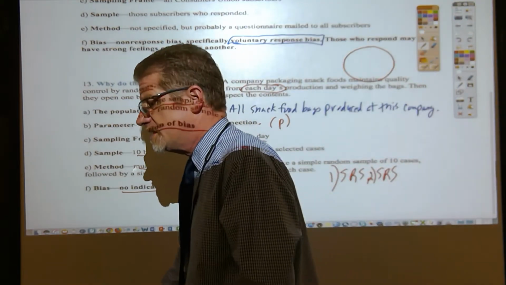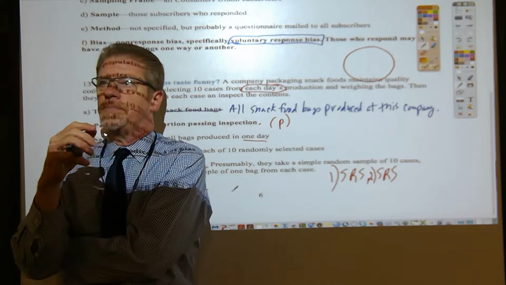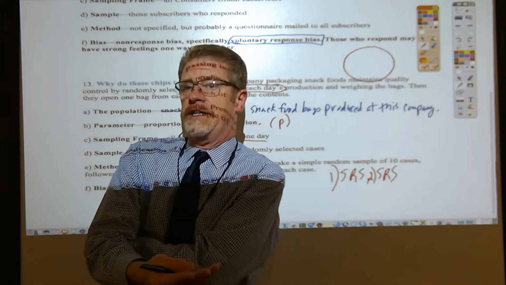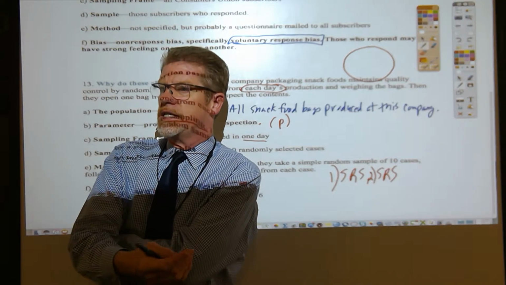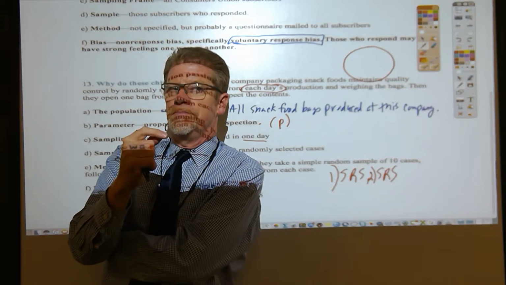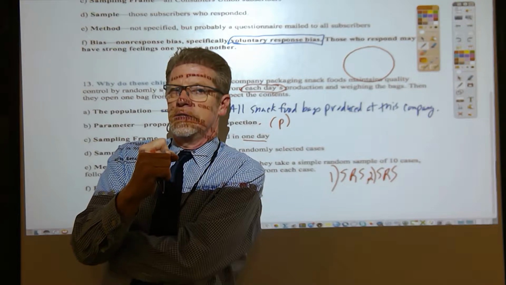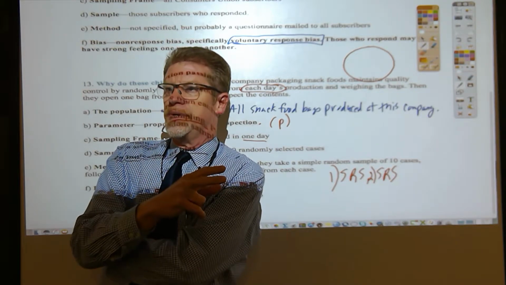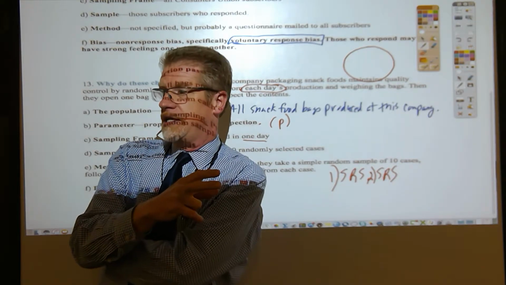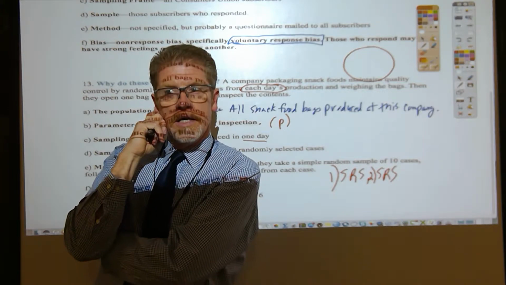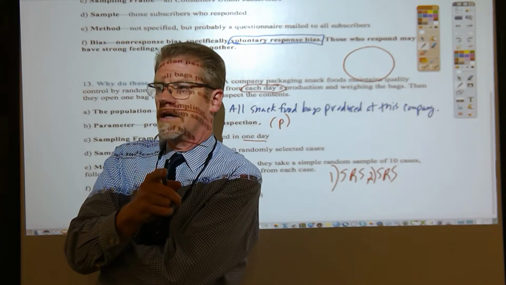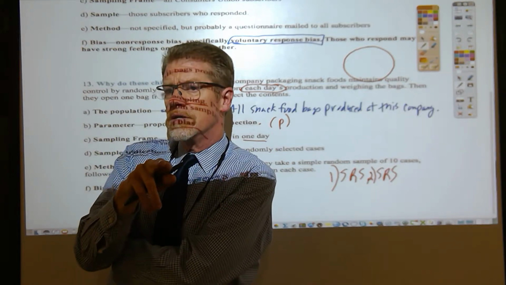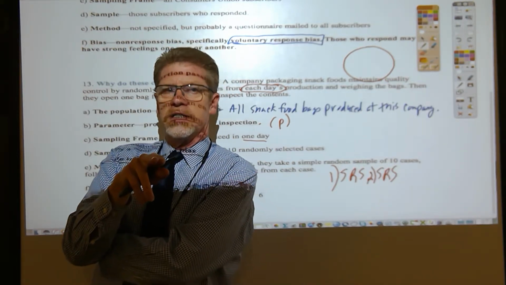The history of randomization in science is actually both fascinating and sad. Do you know the name of the person who first realized that in order to get good samples that represent the population, we should use randomization? No, it was Charles Sanders Peirce. It looks like Pierce when it's written down, but it's pronounced Peirce.